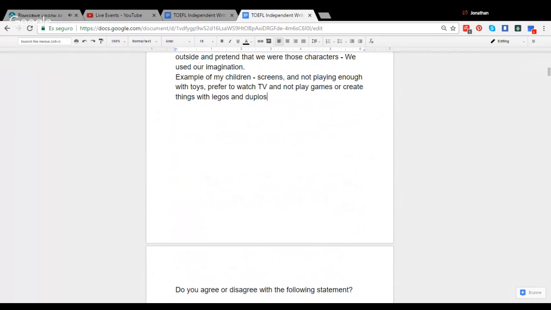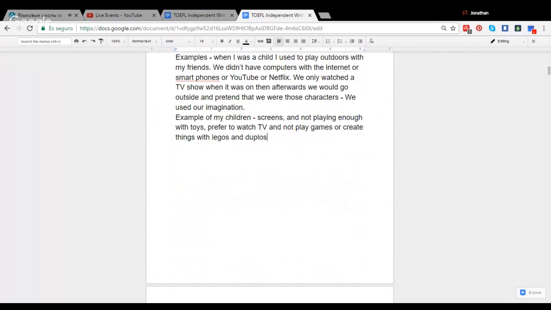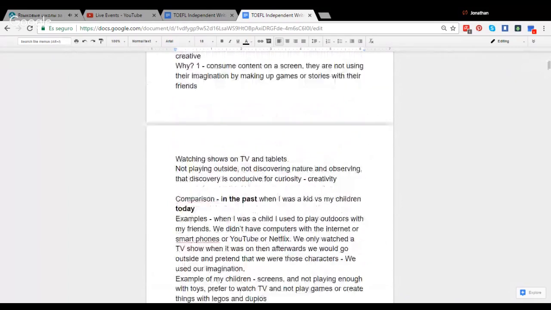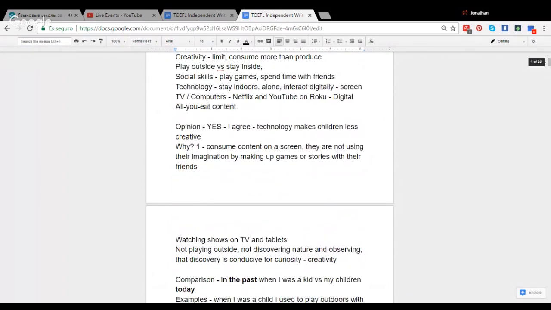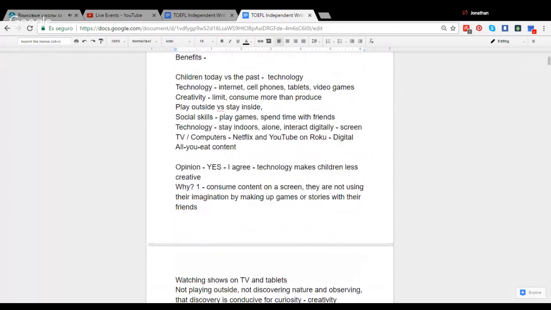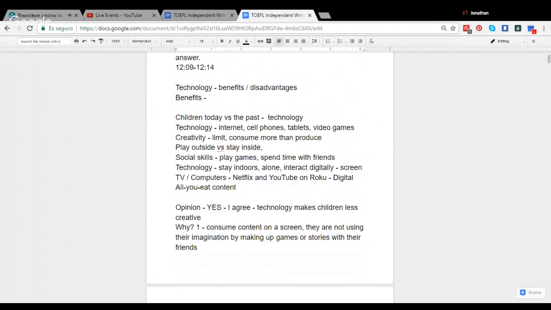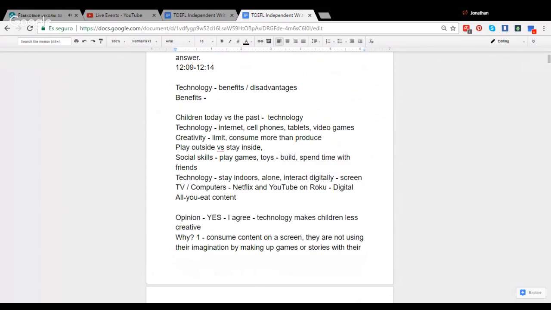So, okay, I've gone over 3 minutes into my brainstorming of what I want to do here, but now I'm starting to get my examples. I'm starting to get a lot better ideas here. I'm keeping this technology aspect in here, and I'm trying to also relate to the fact that it's not just play games, but also toys and build things. My son loves to play with Duplos and create things there. So I would definitely try to include some of those examples into this story.